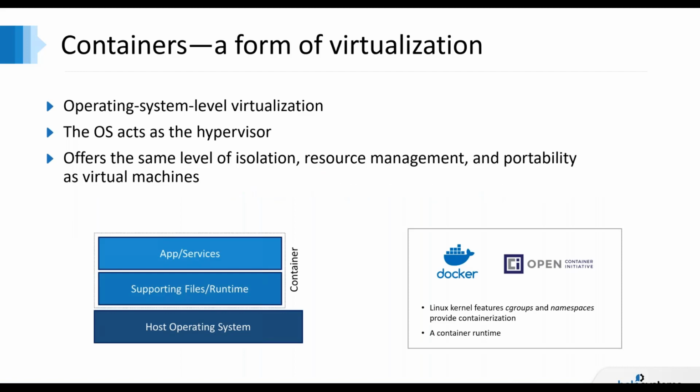So, what are containers? At the heart of it, it's basically a form of virtualization. It's an operating system level virtualization, meaning that the hypervisor is not separated from the operating system, like VMware ESX, for example, which is a standalone hypervisor that manages operating system instances. This is inside the operating system. So the operating system, in this case Linux, has a number of mechanisms like C groups and namespaces that is used to provide this containerization concept. It's been around for a long time, but it hasn't been productized or used to the extent that it is in later years. But it offers the same level of isolation and resource management and portability as virtual machines, basically.